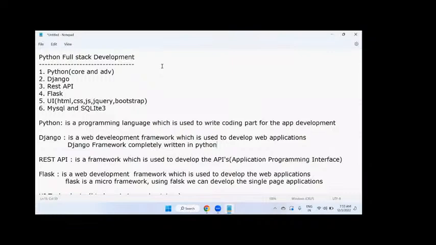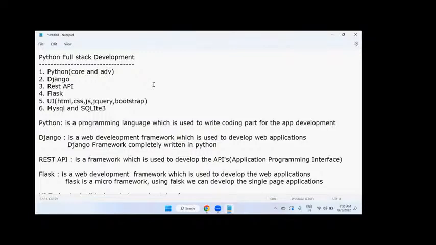But nowadays I'm hearing more about Python, that Python has good future scope. Python is more known for its machine learning part, then data science, data analysis, statistical analysis. But I don't know about in-depth development. I'm hoping that I will be able to get a good job after completing Python full stack development.